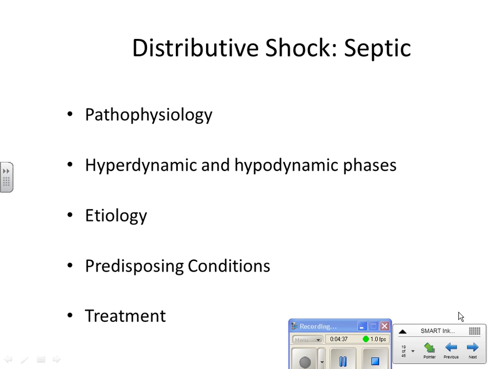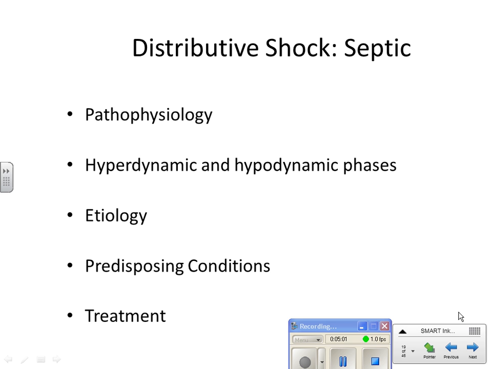What happens, though, as that SIRS response gets more and more severe and the damage starts to be done to the capillaries by those inflammatory mediators, then we start getting capillary leak. And we start losing fluid into the interstitial space. So now our cardiac output drops, and we go into that cold or hypodynamic phase of shock.